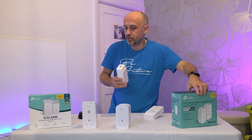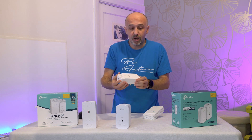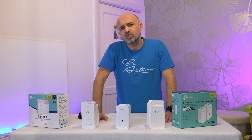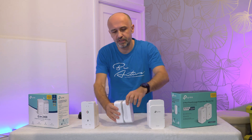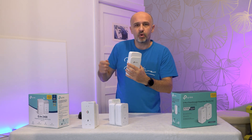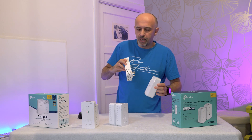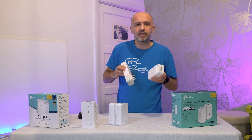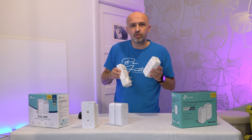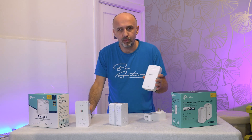The issue seems to be with a specific batch of those adapters — they just became faulty. So if something doesn't work, you might have a faulty unit. Always double-check. Setting them up out of the box is fairly straightforward: plug the small adapter next to your router, it starts blinking, then plug the extender wherever you need it, and after a moment they should connect. If they don't, there is a pair button — for TP-Link, press and hold for between 1 and 10 seconds (longer than 10 seconds triggers a reset), then let go and they should pair.